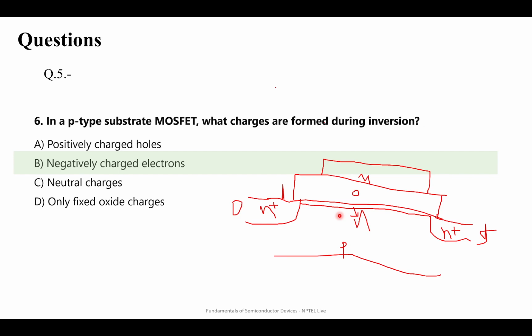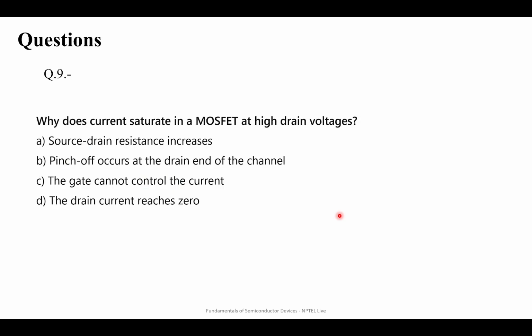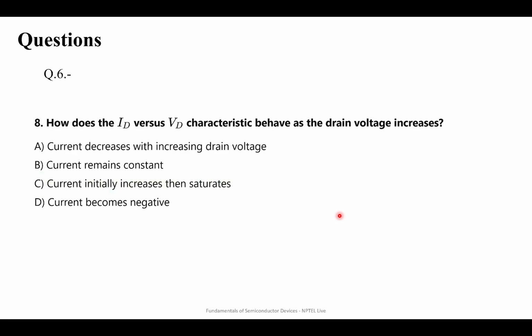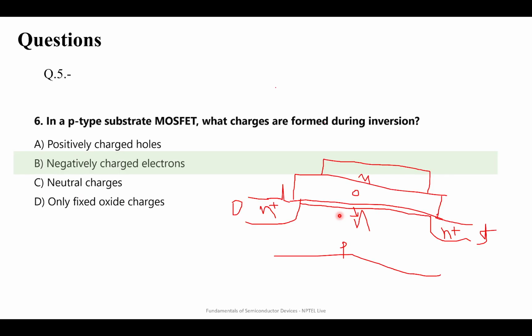Does that answer the question? Yes, sir. So, sir, as per you, if we increase the gate voltage further, there is no effect. The channel is fixed, and if I increase the gate potential, the maximum amount of current transfer from source to drain also depends upon the width of the channel. So it is restricted. That's why pinch off occurs.